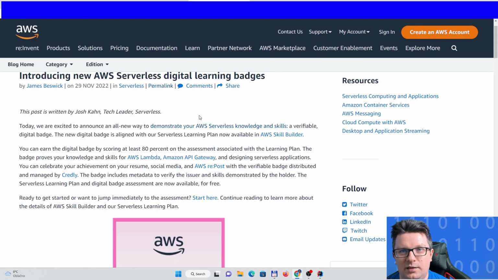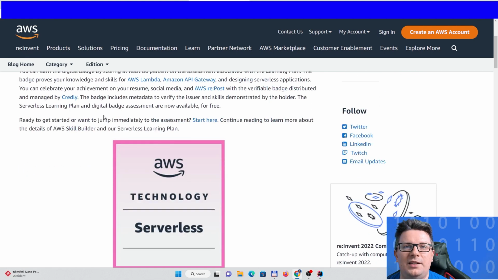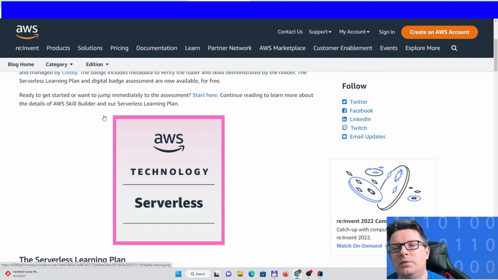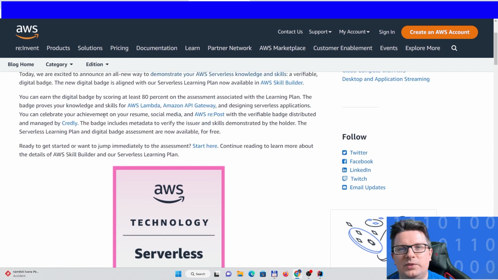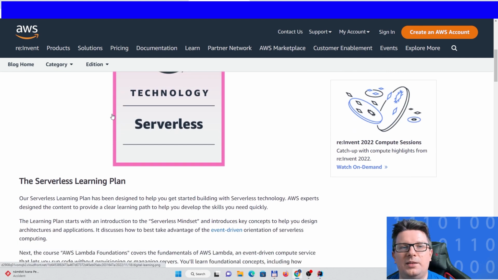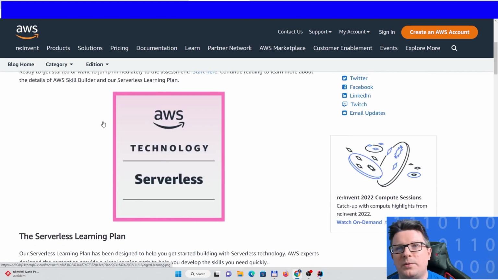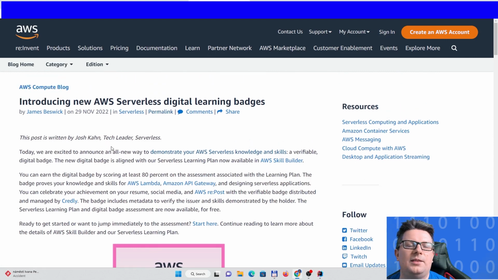Other than that, what I can recommend is the new training which AWS created, and it's called AWS Serverless Digital Learning Badges or Learning Training, whatever you call it, and it gets you a bit deeper into the serverless, how to configure this, what the limits are, how you can automate stuff, and at the end you can do the test and get a badge, up to you. But the idea is that you can learn more, I think, than in the trainings which I already had. There are also some nice videos from re:Invent on the same topic, and you can obviously also follow their blog, their channel.